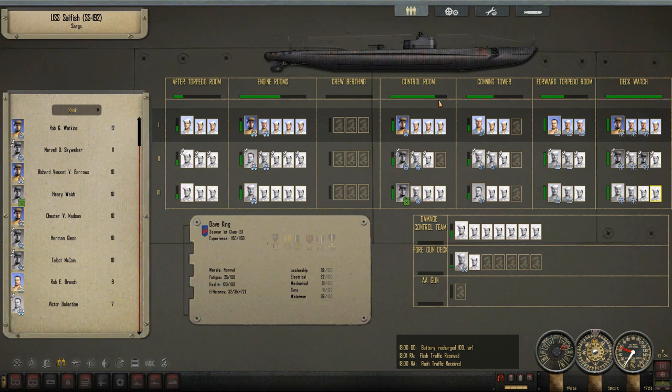We'll go to our crew. We had to get a lot of crew members this time, and the game wouldn't let me pick out enough of them to fill our crew up. We have the crew berthing for our deck watch whenever they come in — still not enough slots for them, but they'll figure it out. We have a full damage control team; they'll switch between the deck gun and the flak gun for now.